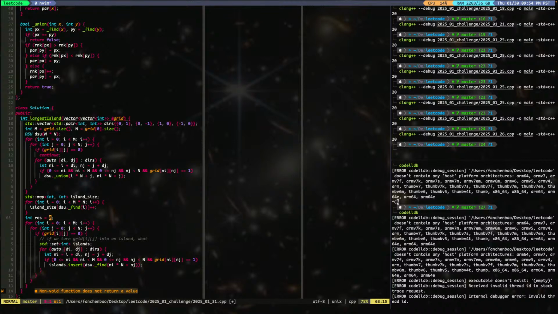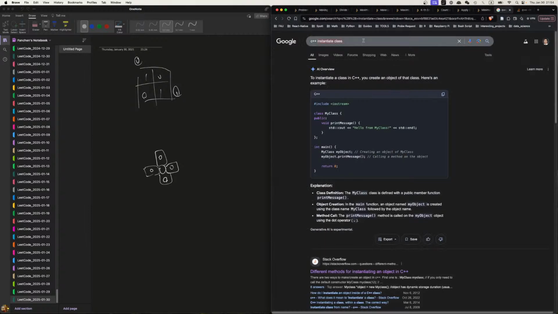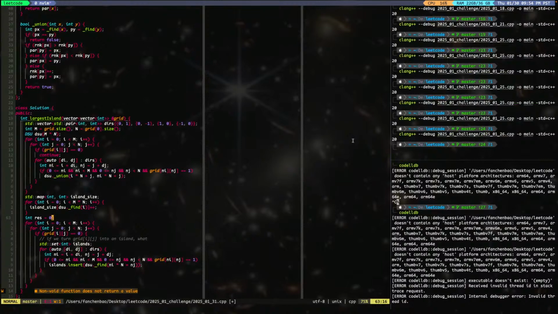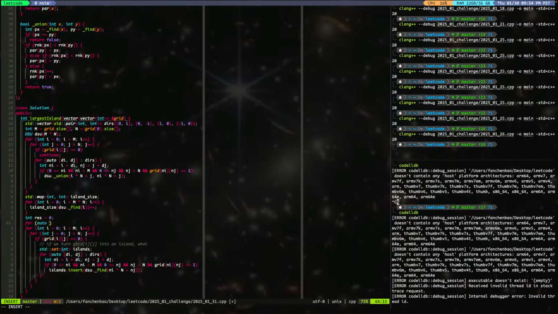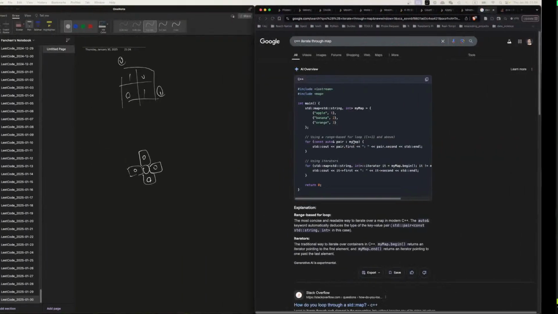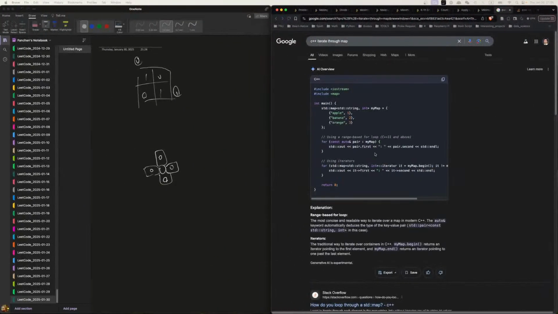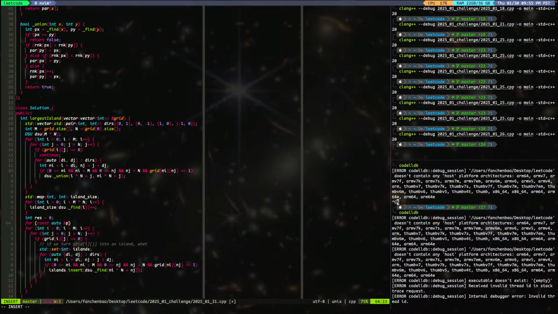Oh, this is also, we need to get the largest among these sizes. How do we iterate through the map? Iterate through map. Pair. Okay. So we say for const auto, and take its pair p of island size.